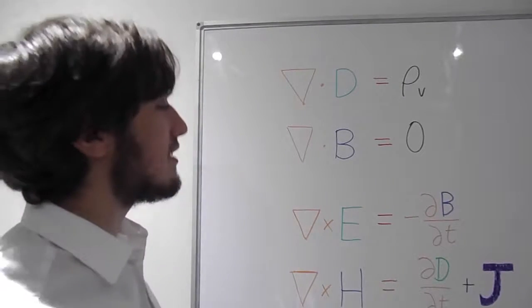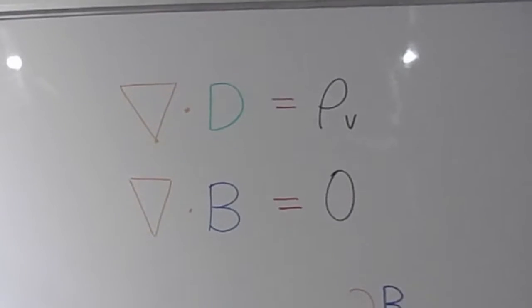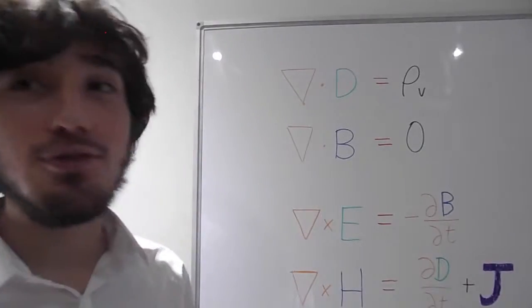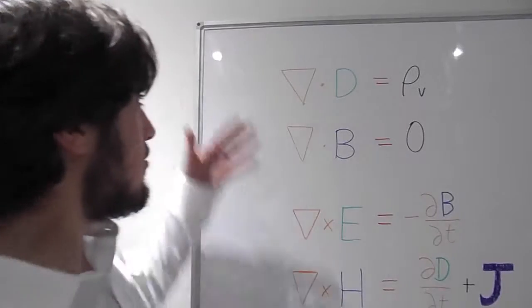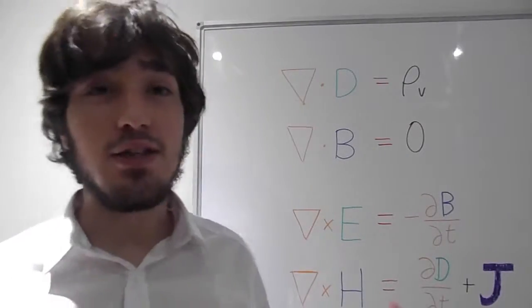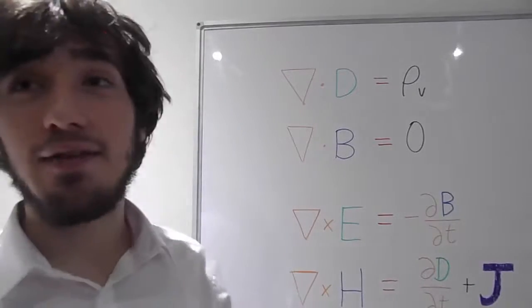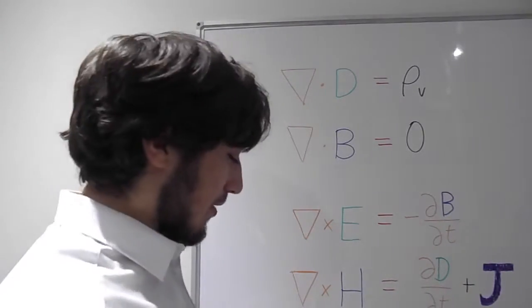In the late 19th century, James Clerk Maxwell compiled these four really important equations, and they revolutionized physics. I would like to talk about how through these four equations we can deduce that electricity and magnetism are related and what that has implied for the human race. So I want to briefly talk about these first two.